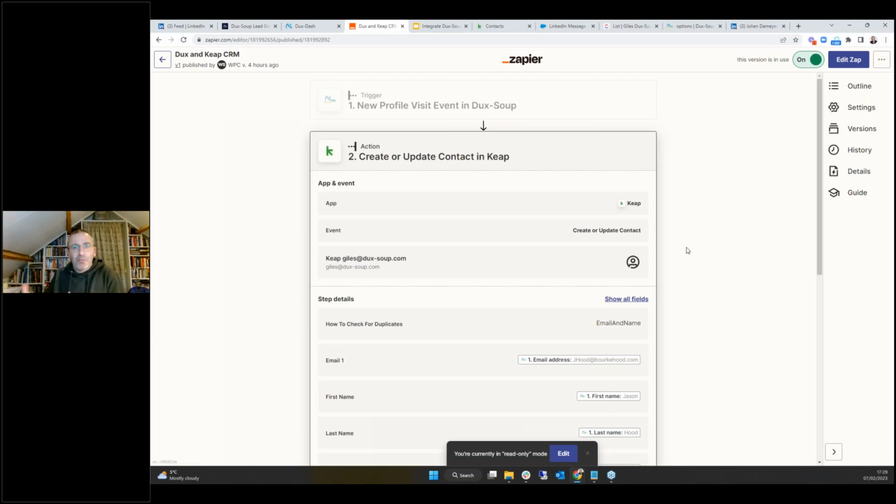I didn't have time to go further with this one and do the messages as well, but I suspect it's a very similar process, although I'm not sure what the lookup options are there on Keep, but essentially this can be realized in exactly the same way.